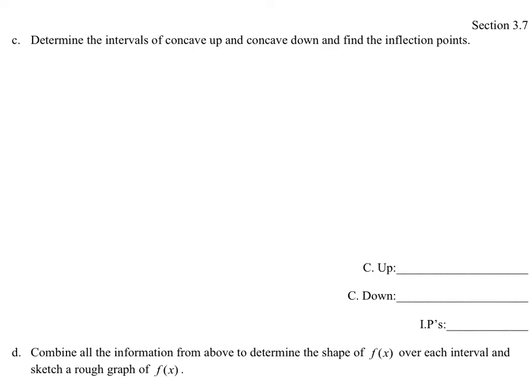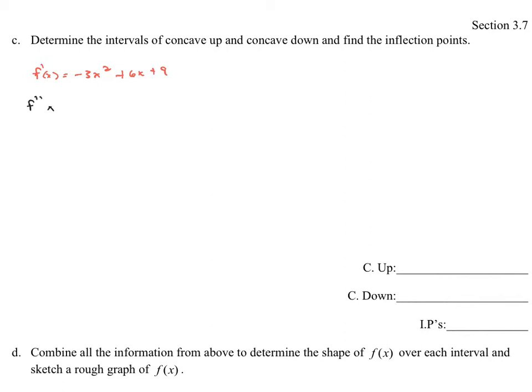The next part is to determine intervals of concavity. To determine intervals of concavity, we need to find the second derivative. So how do we find the second derivative? Well, let's go back to the actual first derivative, not the factored one where we divided by -3. Let's look at the original first derivative, which was -3x squared plus 6x plus 9. And now from that, we can find the second derivative.